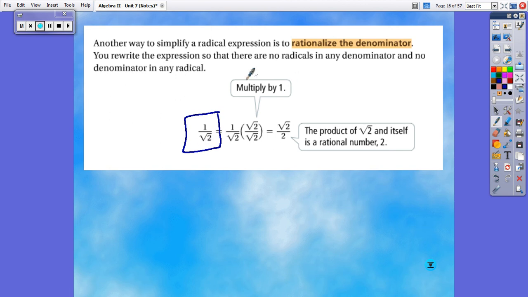And the way we do that is to multiply by 1. But 1 looks differently. Remember, something over itself is always 1. So whatever's on the bottom, we want to multiply by something that's going to give us a whole number. And that something is the square root of 2 over the square root of 2. Then I can multiply across the top and get root 2, multiply across the bottom and get 2. So now you've rationalized your denominator, and these two things actually mean the same. We just like this answer better.